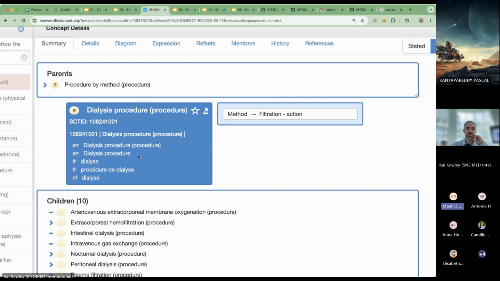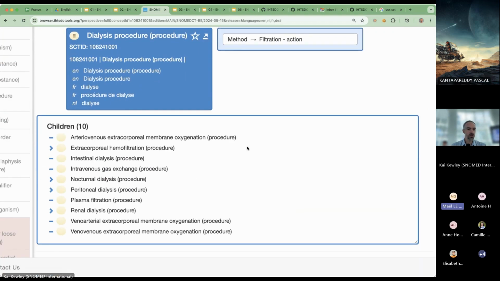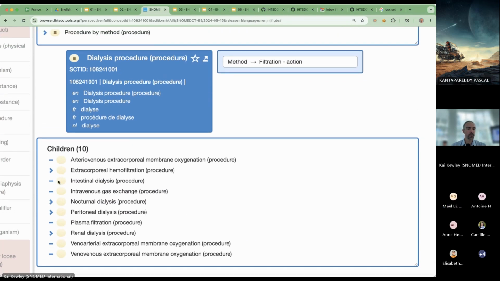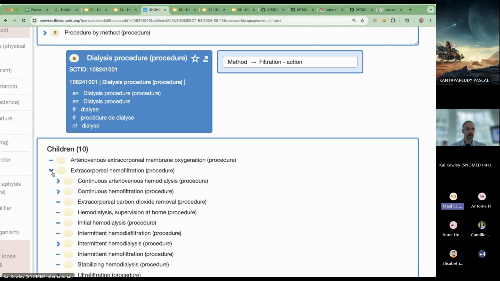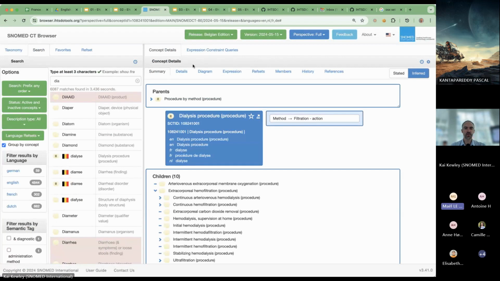So that means this procedure is done using the filtration action. And we've also got a list of the children. So these are the subtypes. These are more specific concepts that all have this parent, and these can be expanded. So that's the summary tab.